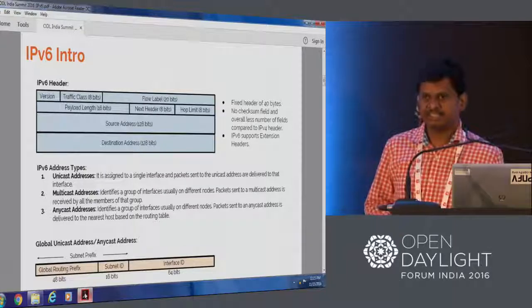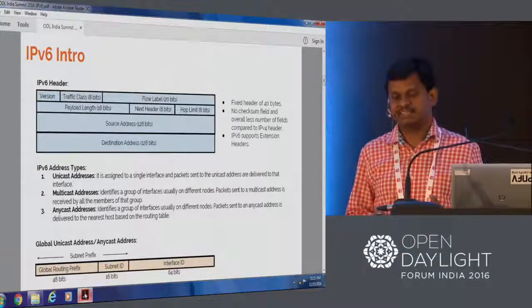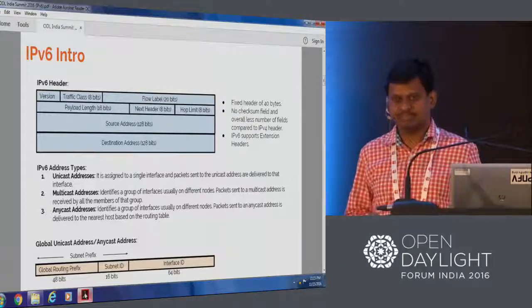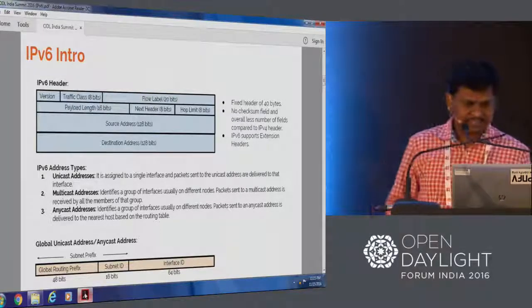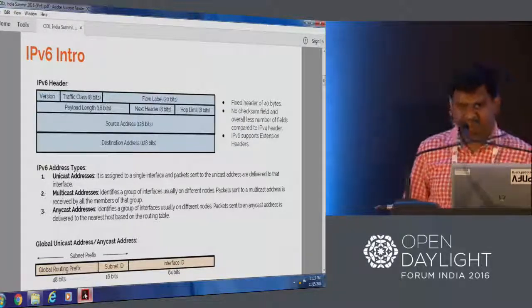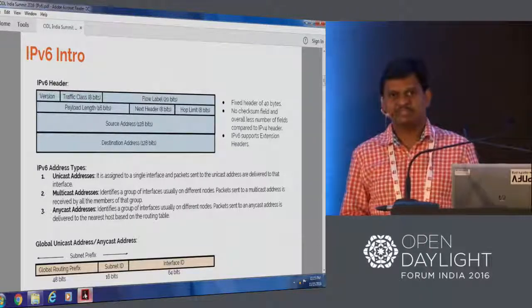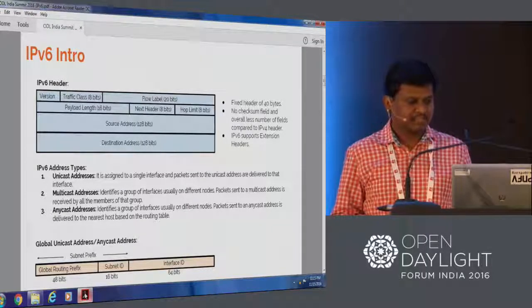Although we have anycast addresses in IPv6, it's still at an experimental stage, and it's not widely deployed. You can see that we don't have a broadcast address in IPv6. Broadcasting is completely eliminated, and wherever they need broadcasting, they use multicast extensively.